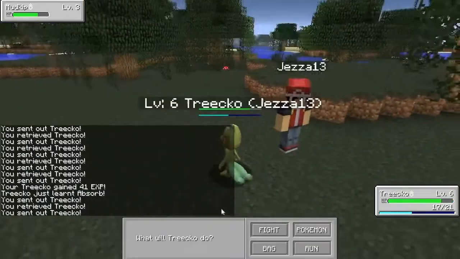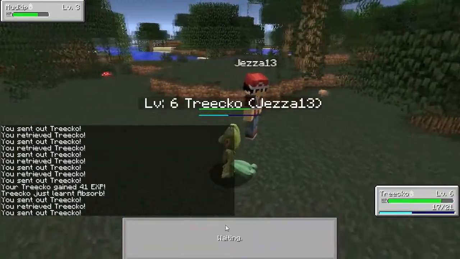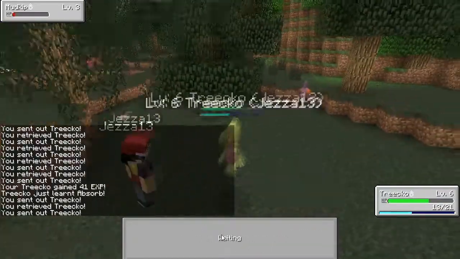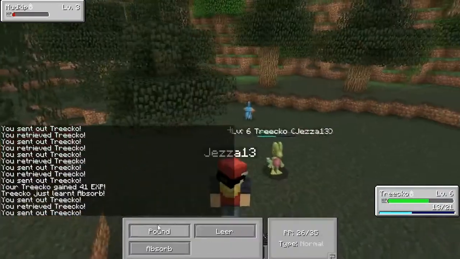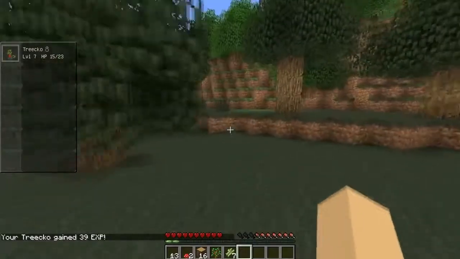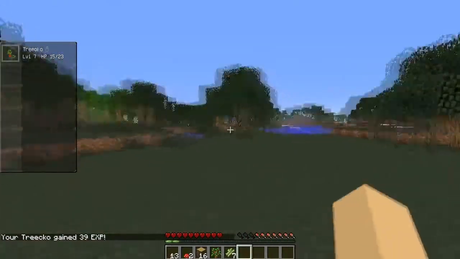It seems the fight animation is a bit better on land because it's flat land. So if you ever want to fight Pokemon, probably the best thing is just land. Try not to do water. Okay, level 7. I'm ranking up quite quickly here. All right, so let's look around.